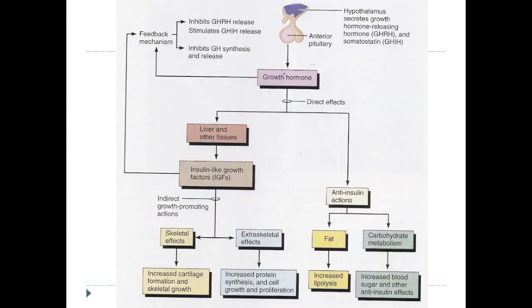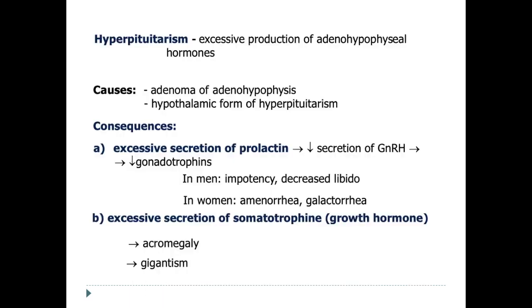And let's see how many different influences growth hormone has on target organs and systems, which finally leads to participation in cartilage formation and skeletal growth, different anabolic effects, and it also participates in carbohydrate metabolism. When we discuss clinical manifestations, usually there are two situations, associated with either hyperfunction or hypofunction.